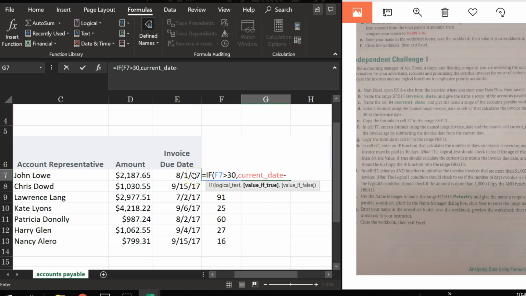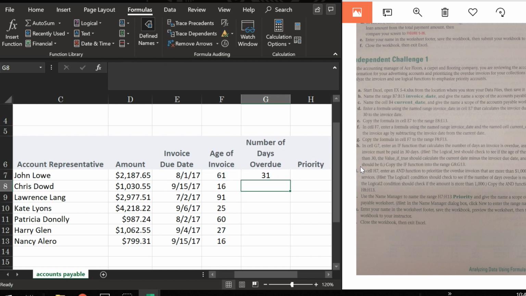Minus Invoice Due Date. Then I can do comma and then value if false should be 0. And I will close off my parentheses and see what I have.